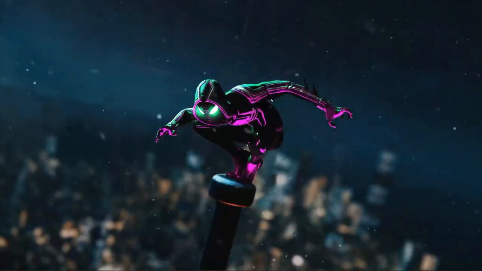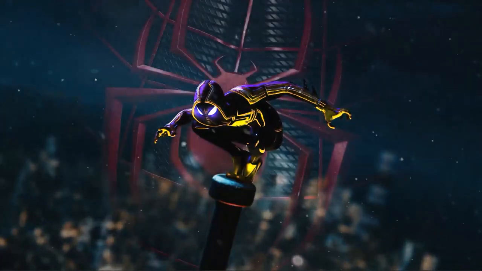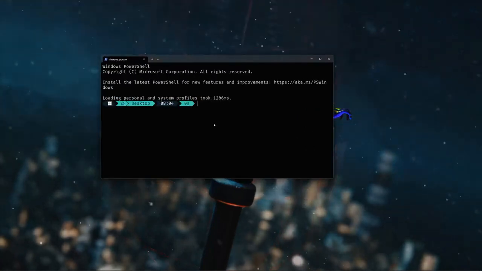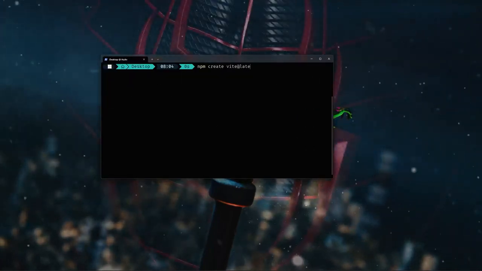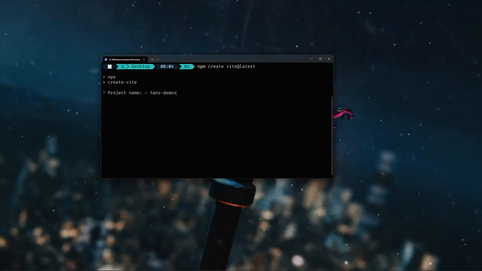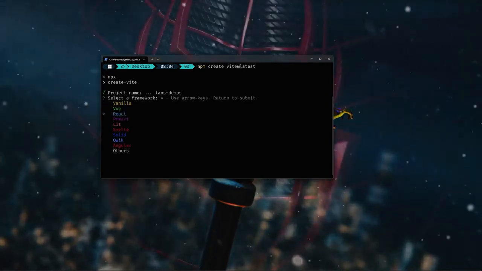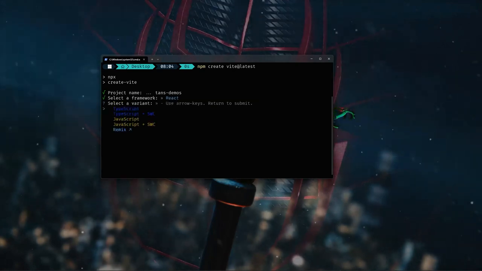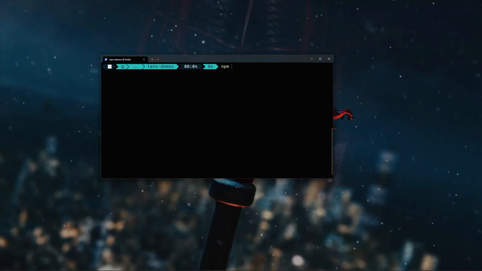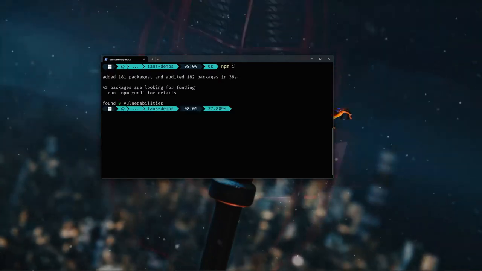So now let's make a setup for our coding journey. I'm going to open my terminal and make a setup for React.js. I'll use npm create vite@latest. And now I'm going to give it a name like tan demo or something like that, or TanStack demos would be fine. So I'll choose React.js with TypeScript. Now I'll go into the demo folder, and now I'll install every single thing inside there. Now that's successfully done, so I'll just clear this out.